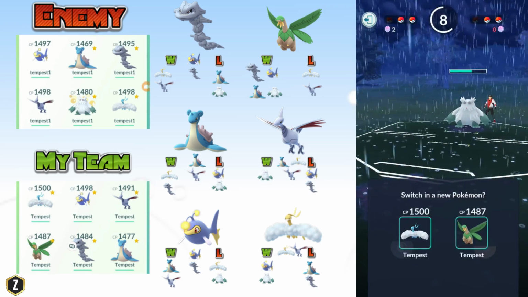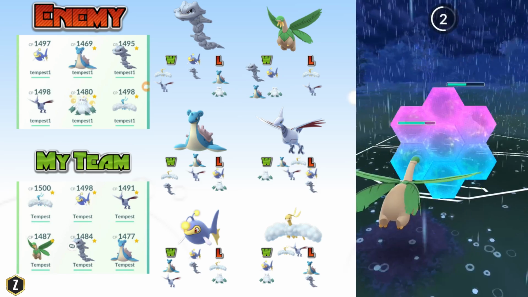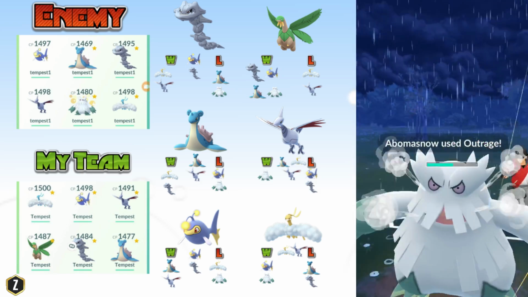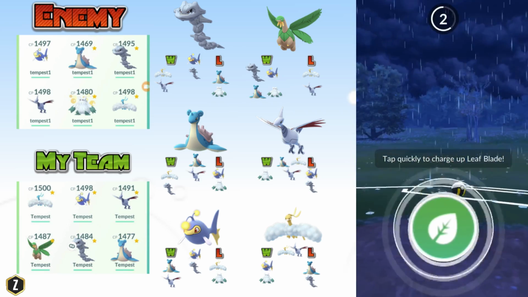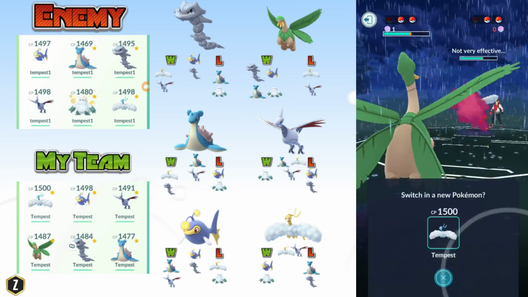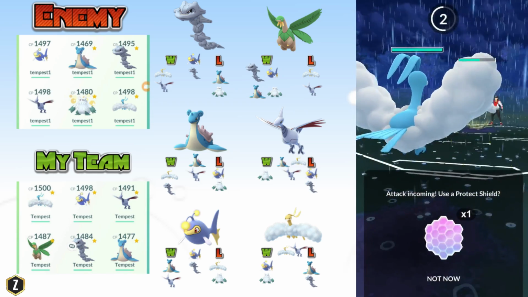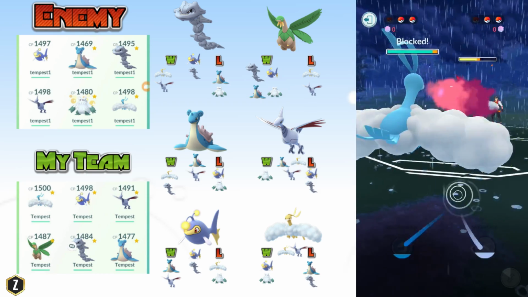Alright, I'm going to go right into Tropius. I got some stored energy. We're going to go ahead and block this because it's probably Outrage. Yep, it's Outrage. So we go ahead and block it. We can go ahead and get off this Leaf Blade. He brings in Altaria. Okay, we get off the Leaf Blade. Not very effective. We're going to go ahead and swap into our Altaria. We have shield advantage and we have health advantage. We go ahead and block that Sky Attack and we just go to town.